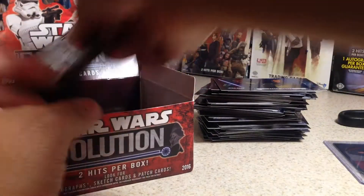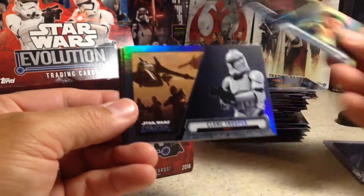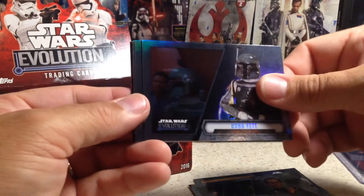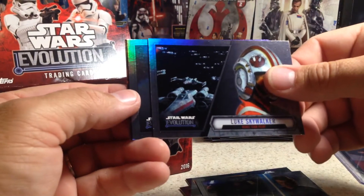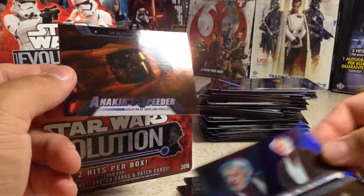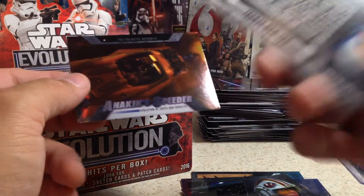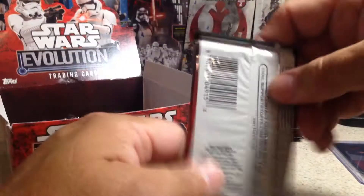I don't know if it's a different one — it's kind of weird to get two blues in the same box. Han Solo, Clone Trooper, Wilhuff Tarkin, Boba Fett, Anakin Skywalker, Luke Skywalker, a purple Obi-Wan Kenobi, and Anakin Speeder. The purples I don't think are numbered, just much harder to get than the blues.